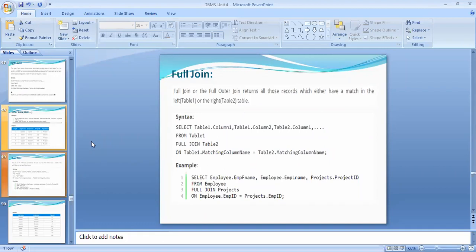Here, between employee and project, whichever kind of operation we are performing, inner join or full join, we have to write that name in between the names of these two tables. Then on employee dot employee ID is equal to project dot employee ID.